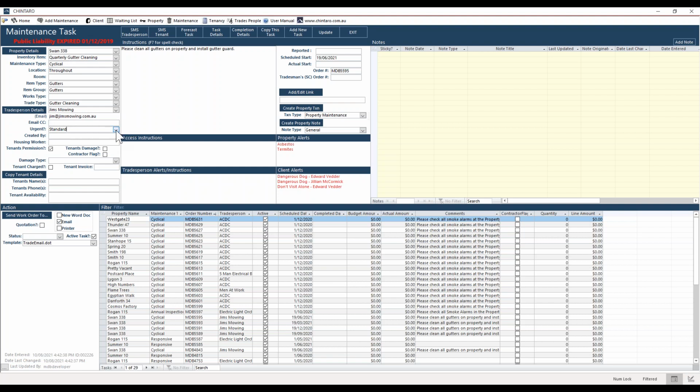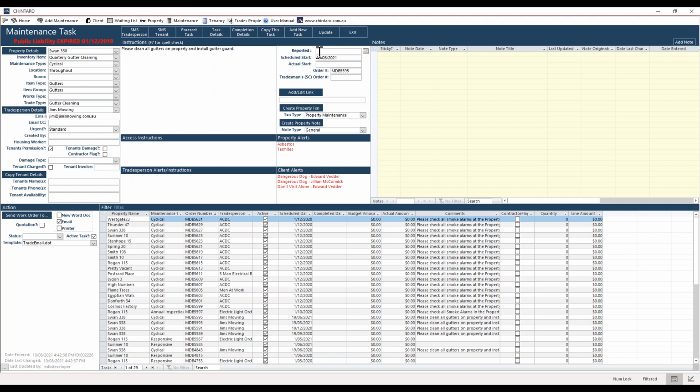If you're wondering what classifies something as standard versus urgent, there is some detail around this in some of the inspection documents provided by the New South Wales. But I do understand that there's a little bit of interpretation around what actually qualifies for urgent versus standard. So you may need to use some discretion in determining those for yourself.